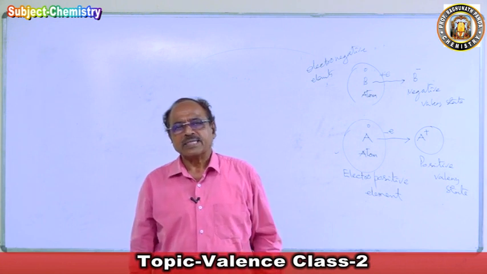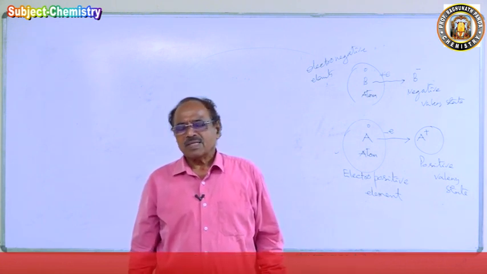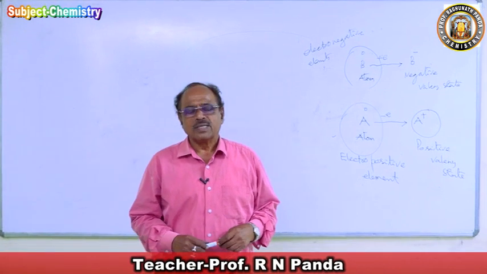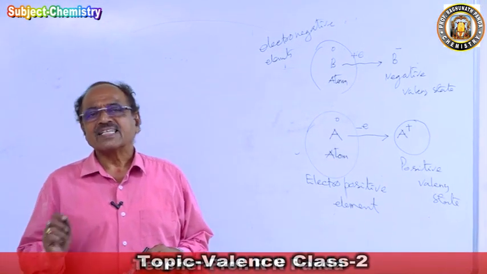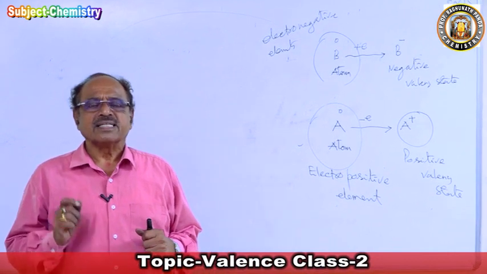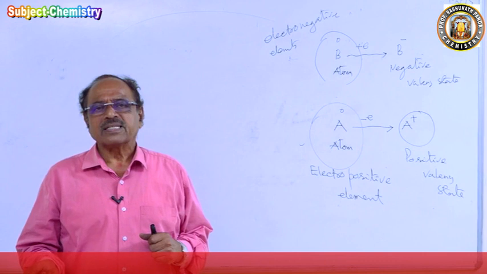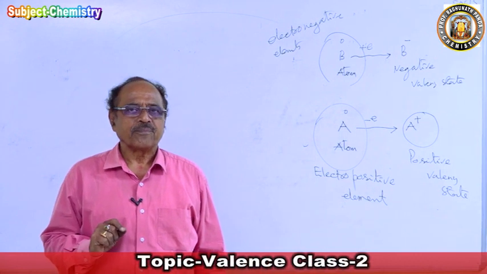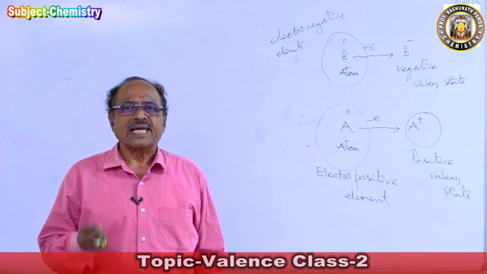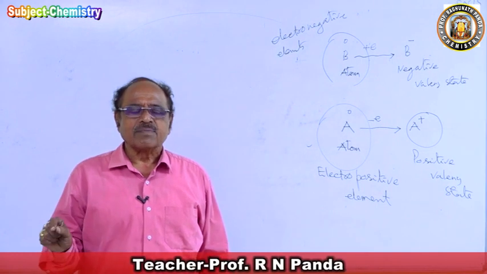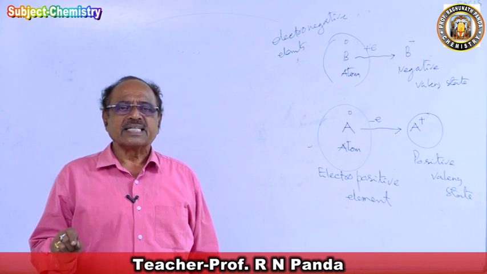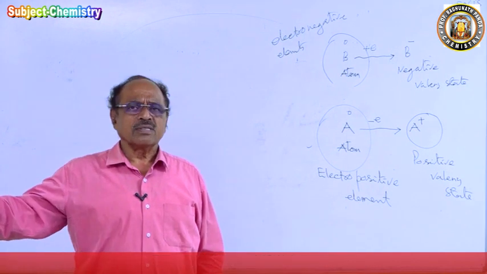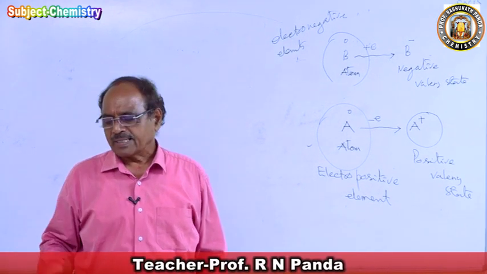Now if you come to scandium 21, then titanium 22, vanadium 23, chromium 24, then manganese 25, iron 26, cobalt 27, nickel 28, copper 29, zinc 30. These 10 elements are called the first series of transition elements. They are highly electropositive metals. They exhibit variable valence state because they have incompletely filled degenerate d orbital electron configuration. They can easily lose electron and change valency state, and take part in chemical combination.